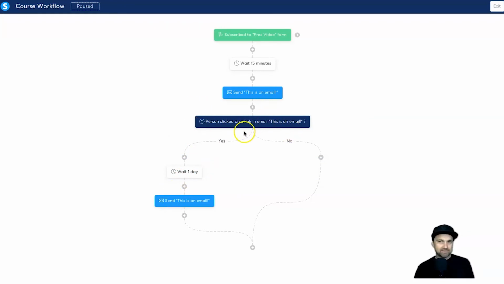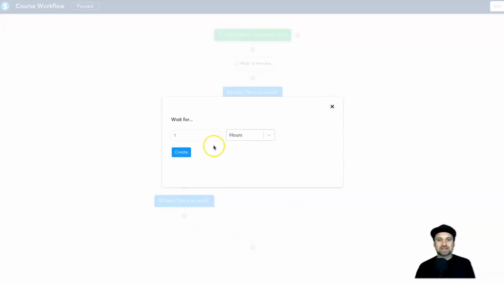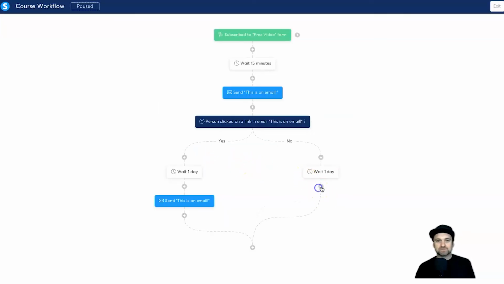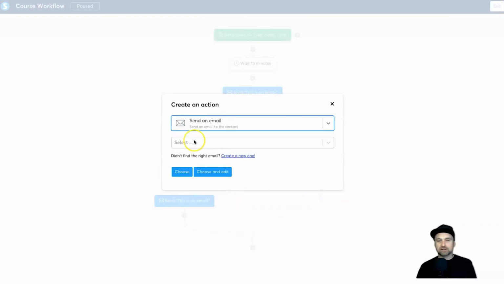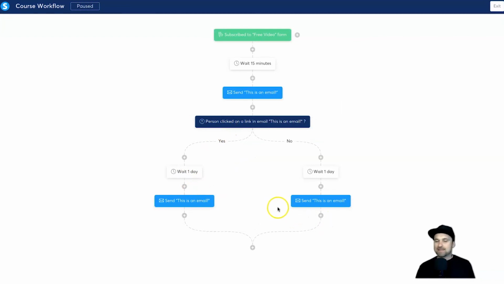Now, for the people that haven't clicked on the link, it's like, okay, well, they may have not even seen the page. Maybe they got caught out. Maybe something happened and they were busy and they never actually got a chance, and now they've forgotten about it. So what you could do is go ahead and do the same thing again. You could have a delay for a day, and if they haven't clicked on it within a day, then you can send them another email saying, hey, did you check out this training that I created for you? You go ahead and create an email based on that.